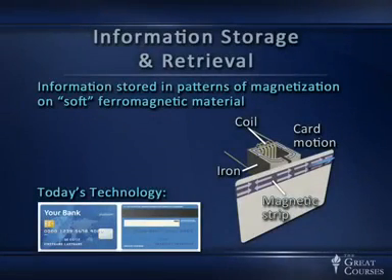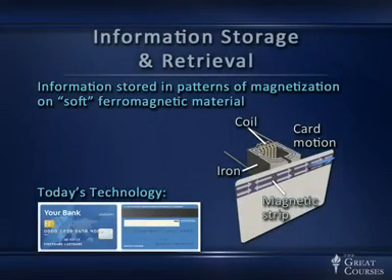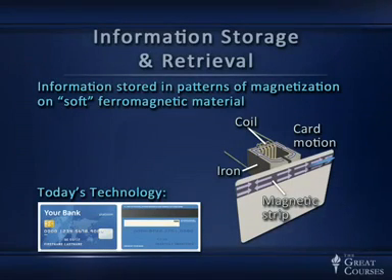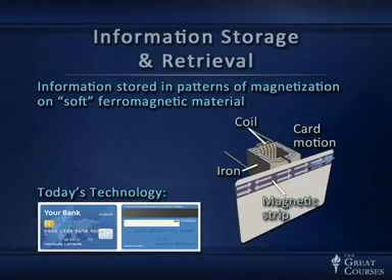That is today's technology. We still use this, although it's on its way out probably. We use magnetic strips on the back of credit cards and other cards, and we swipe those strips past a little coil wound around an iron core, and we induce currents that take off the information that is contained in that card. And I want to end with a demonstration that shows what actually happens when you swipe your credit card.